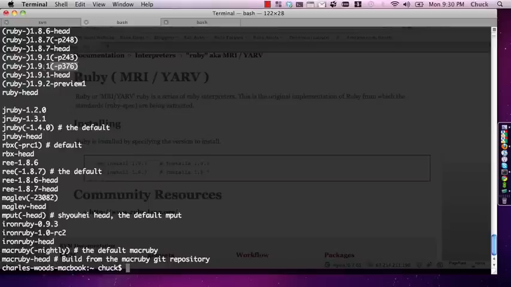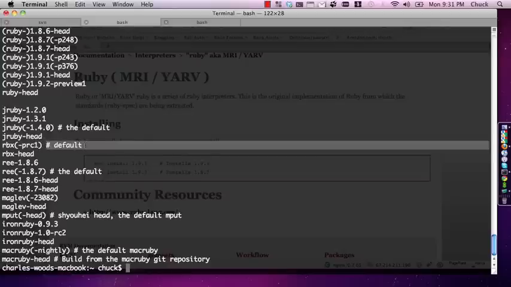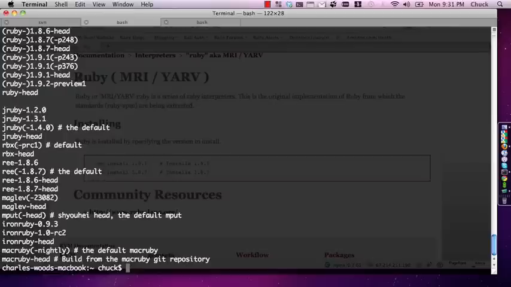So Ruby dash is optional on these. You can get these JRuby versions. You can get the pre-release here, and it'll also tell you which ones are the default. So if you do RBX, you're going to get -PRC1. And so if you want it from the head revision on the repository, then you need to go ahead and do RBX-head. And I think you can get head revisions on just about everything.